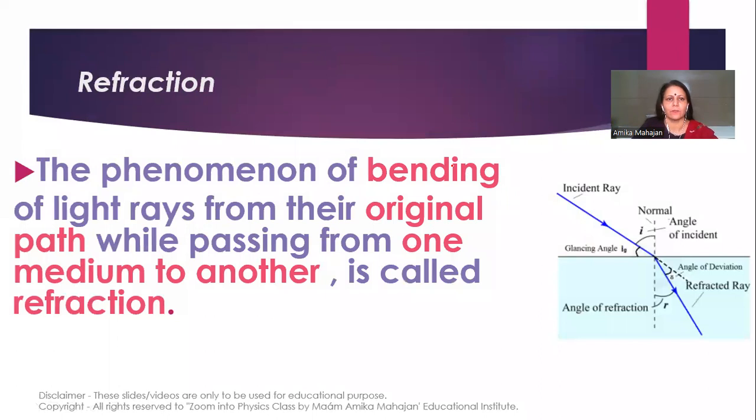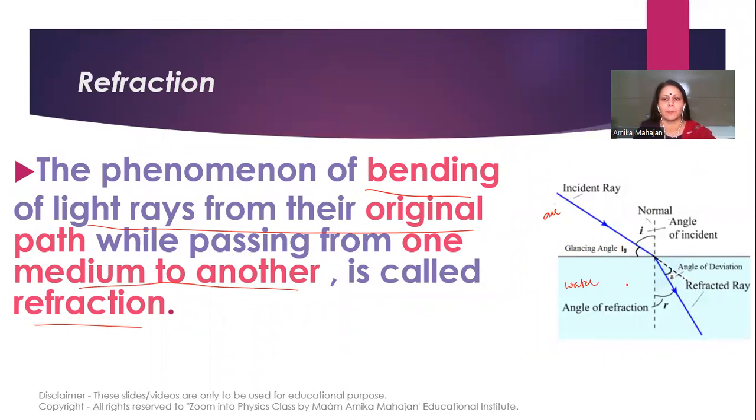Refraction is the phenomenon of bending of light rays from the original path while passing from one medium to another. Now let's understand from the diagram. This is the interface. The interface is the surface separating two transparent media. Let it be here. The second medium is water. Now when the ray is incident from air to water, what happens? It does not follow the same path. It bends from its original path. This bending is known as refraction.